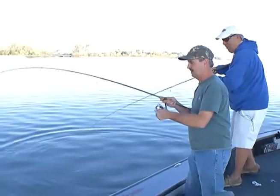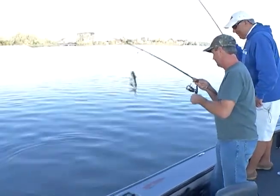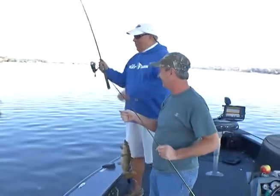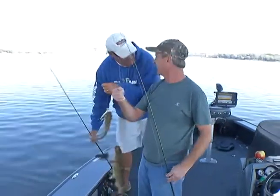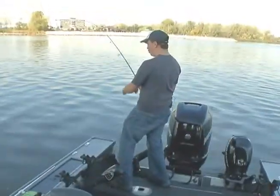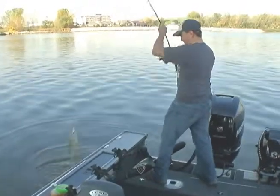Brian's got something on here, folks — welcome back, we're fishing underneath the 172 bridge. He's got a catfish! That's a bigger catfish, just lift him in, that's pretty heavy. When you go two days without catching a fish, even these catfish are all right. That one's on the zip lure, and I got that one on the Gulf, just casting out. There we go, another catfish!